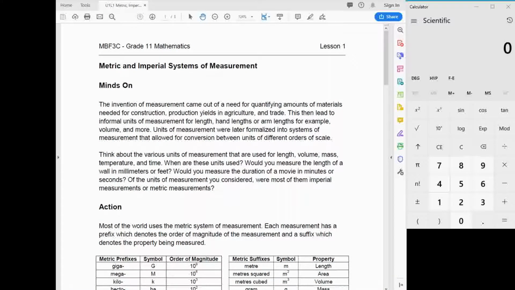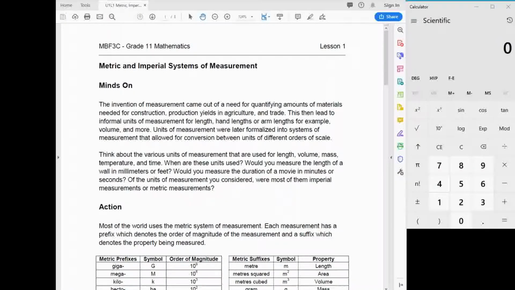So the first lesson in this course is on the metric system and the imperial system of measurement. Now, you may be familiar with the metric system. That's the system of measurement we use in Canada and most of the world. The imperial system of measurement is used in the United States quite a bit. So for the purposes of this course, we try to teach you both systems of measurement, because many people in Ontario may work with Americans, and they may have to be familiar with these other types of measurement. So that's why we teach this information.